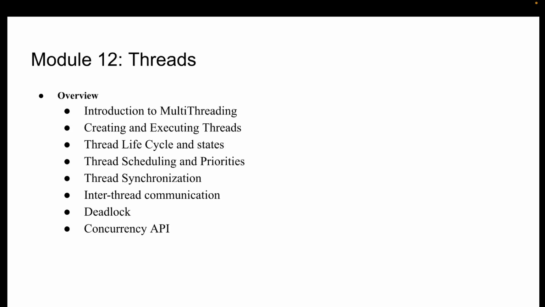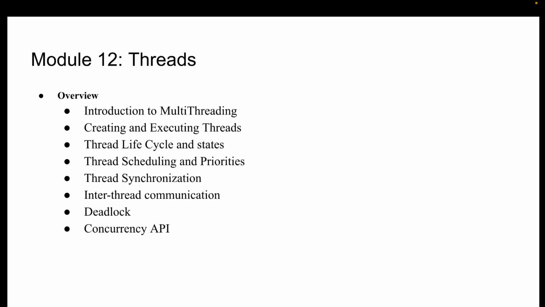So we can say in Java terminology, threads are basically lightweight processes or simple and short processes within a process. So if there are multiple threads, we can utilize the processing power of a system, and that basically helps in improving the performance of the program.